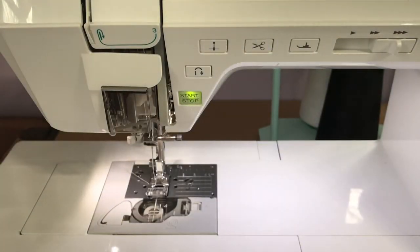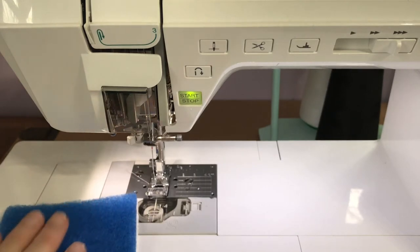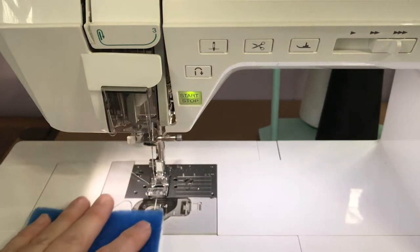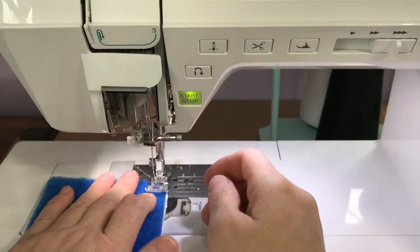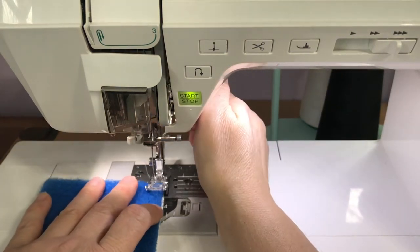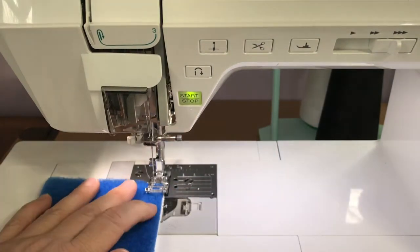Now on this one, I'm just using white and I'm putting this on top so my feed dogs grab my fabric, okay? And all I'm going to do is zigzag around this edge. Now this ain't gonna fray, but there's cotton fibers in there. But I'm gonna just go around this edge, okay? This'll be all right.